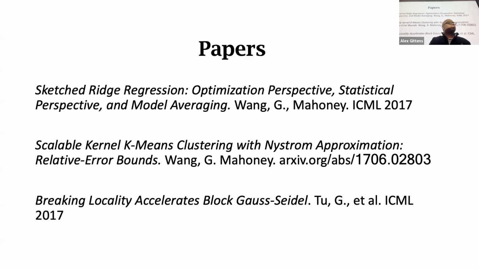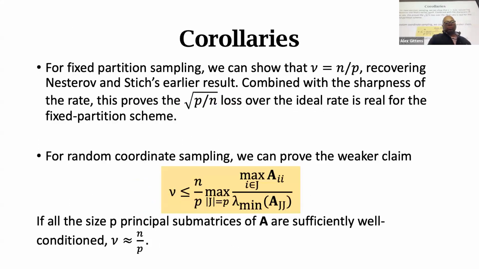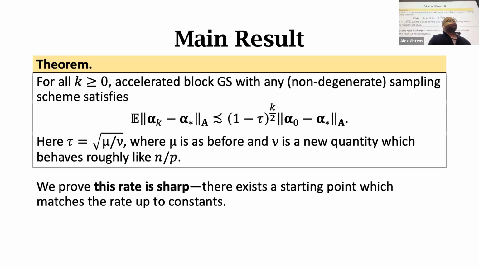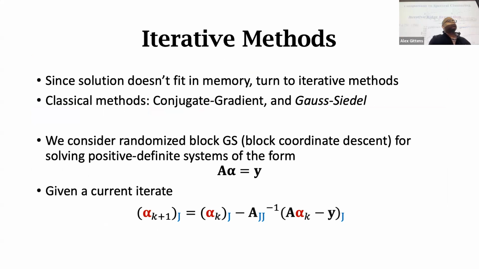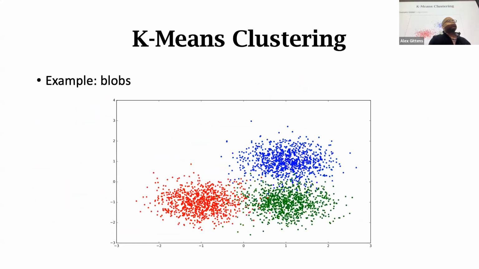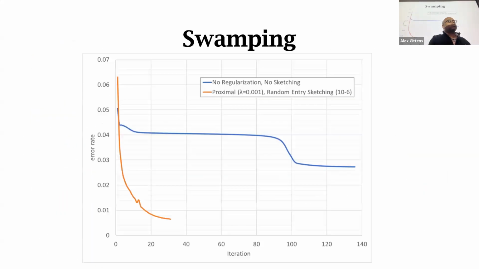Back at the beginning, you said one of the things about uniform sampling was that row coherence mattered. Is there any intuitive understanding of row coherence? Is it something like the rank of the matrix? So the coherence measures how much there is a data point that's not in the span of the other data points.